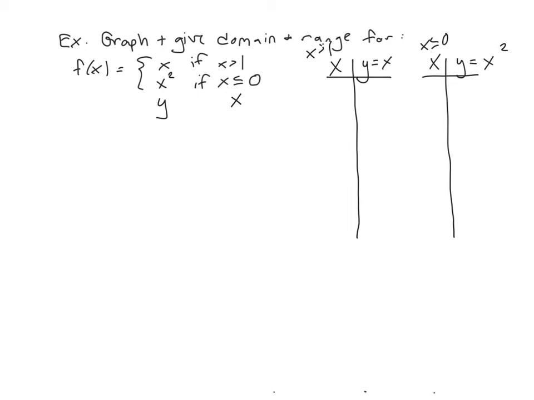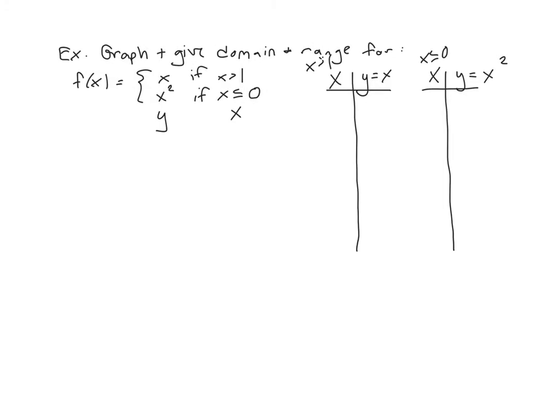Let's look at the column on the left, where we have x and y equals x. A lot of times students want to start at 2 instead of at 1. But remember, we're starting really, really close to 1, like 1.00000001. So the first point we want to look at is at 1. I'm going to put an open circle there to remind myself that I'm really close to, but not quite at 1. But we do need the output at 1. So if I plug in 1, I get 1. If I plug in 2, I get 2, because I'm only looking at x greater than 1, and then 3, and I get back 3.